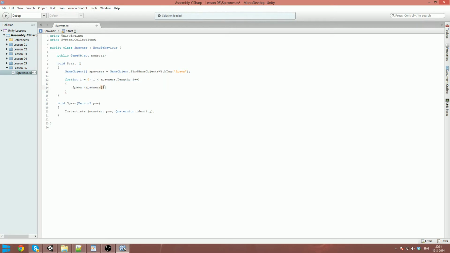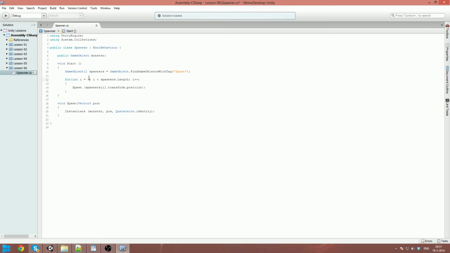So the first time it will return the object 0, or element 0, from the array spawners, and arrays always start with 0 and then go up. So this way we already get the first object if we loop through this first time. And it's a game object, and if we want the position we need to have the transform and then position.